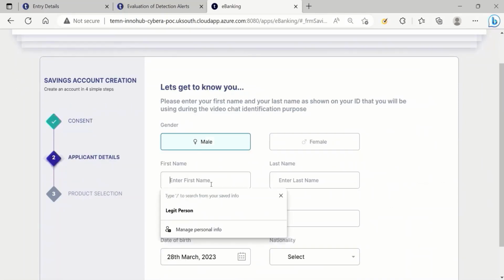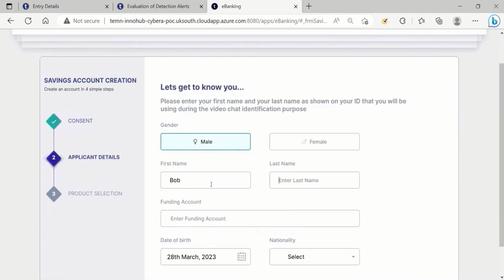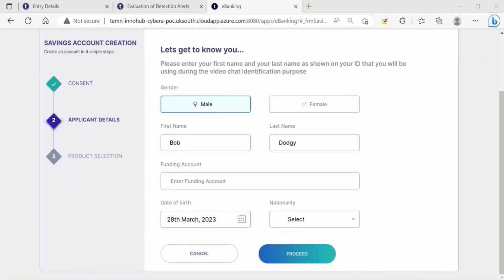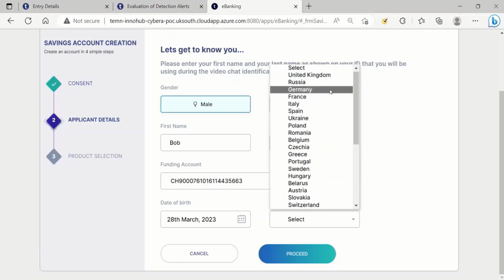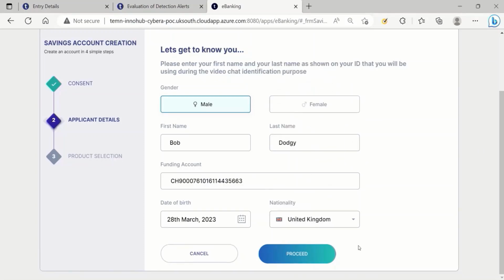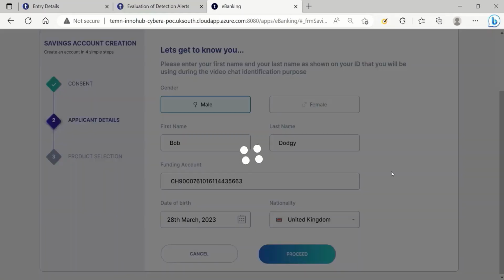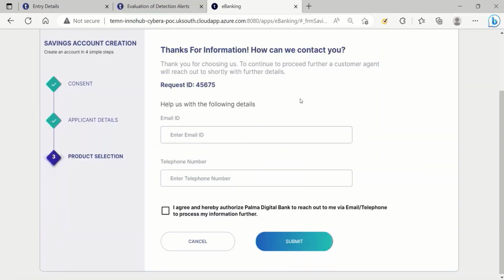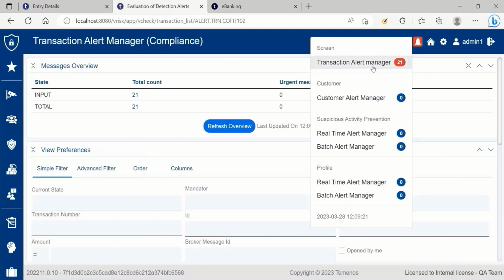I'll now try to onboard Bob Dodgy, who is on Cybera's watchlist. Same as before, the customer's details were screened against the watchlists in FCM.